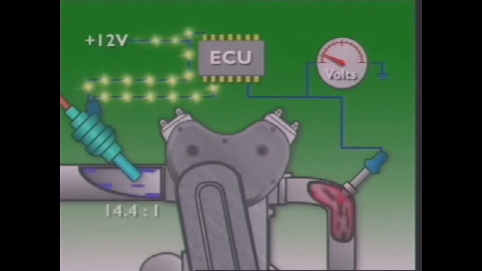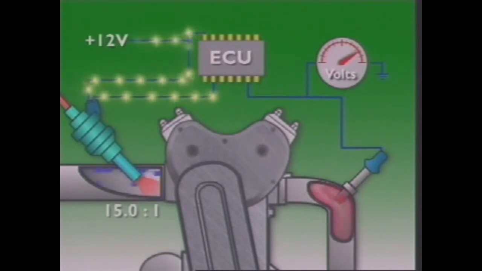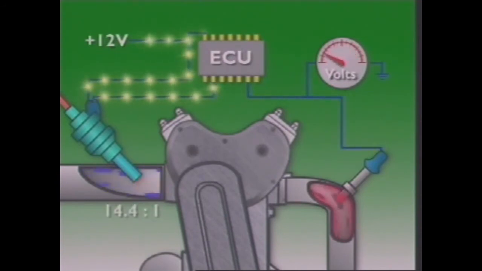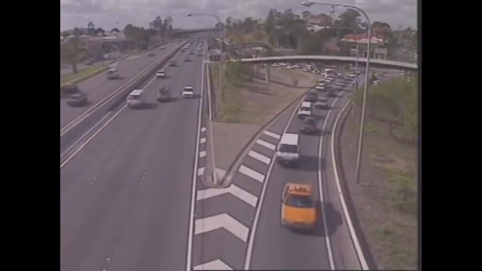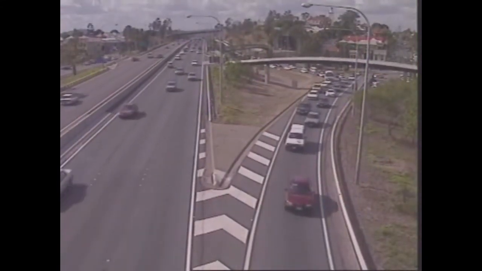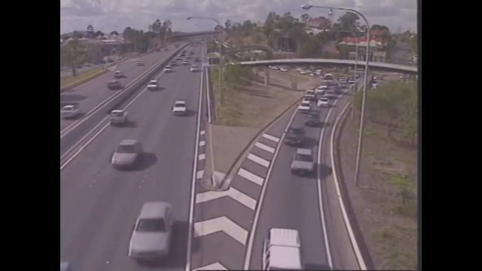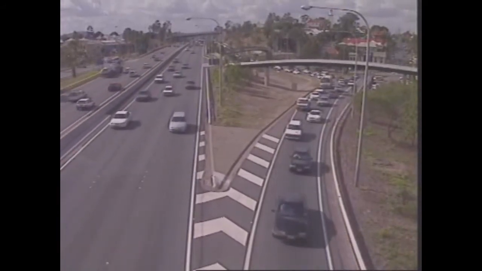The voltage of the signal from the EGO sensor changes sharply when the air-fuel mixture changes from lean to rich. If the control unit sees the voltage as high, then the quantity of fuel injected is reduced. Similarly, if the mixture changes from rich to lean, if the voltage is low, more fuel is injected to enrich the mixture. The control unit then adjusts the pulse width of the injector accordingly to ensure the most efficient operation of the catalytic converter. During engine operation, this adjusting is continuous and almost instantaneous, trying to maintain an air-fuel ratio for lambda equal to 1.